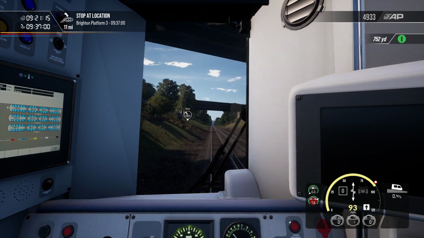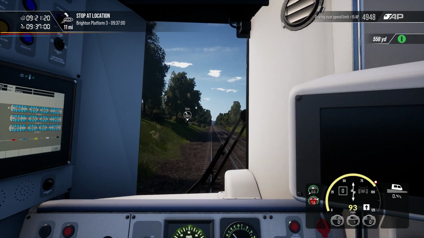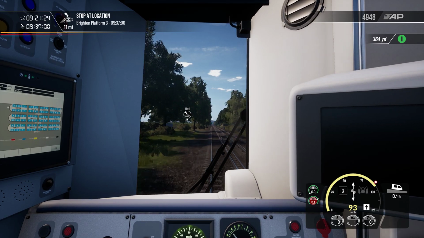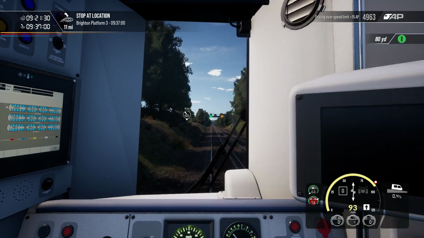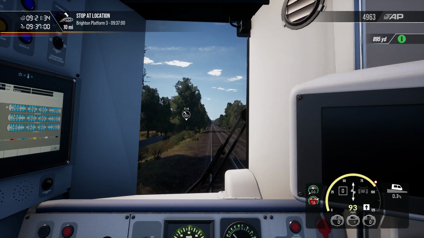So how long is this line? We left at, I'm trying to think what time. I think we left at 9. What time did we leave at? It was 8:55, so it's 42 minutes, I think. I can't actually remember what time it is in game time. I think we might actually be early at the station, but hey, if we're early, we're early.